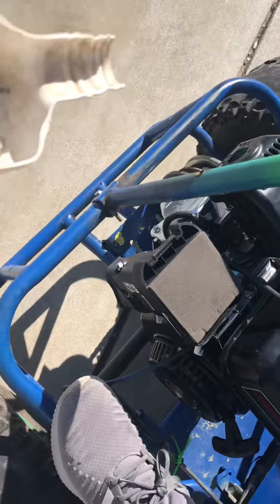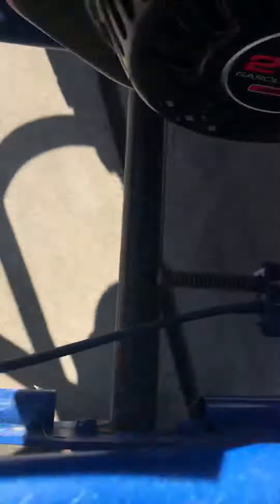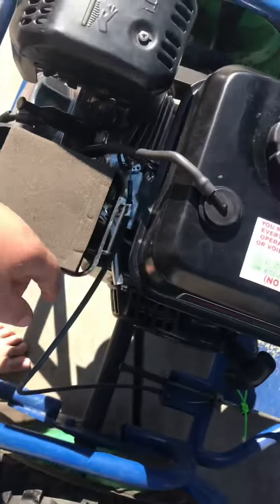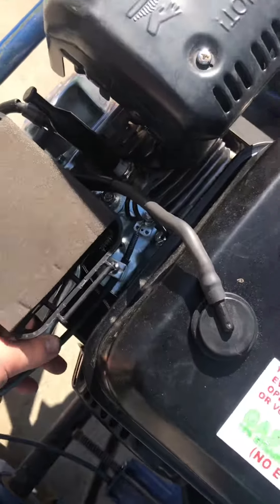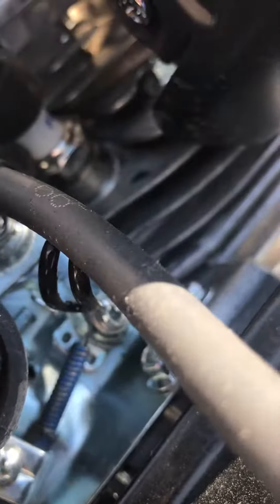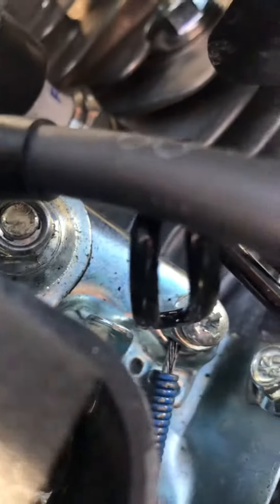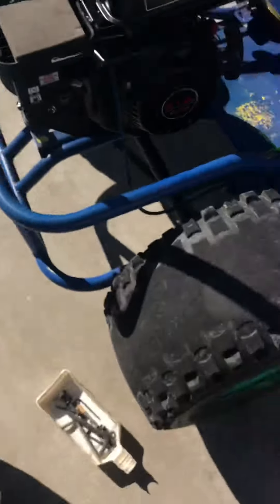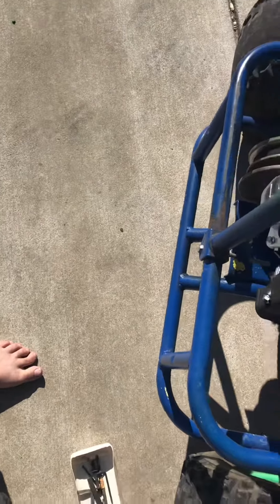Alright guys, she hit 33. But I had a problem — see all that slack in that line? I'm not getting full throttle. The next mod's not going to work that good unless I put my hand back there. It would only hit 25 at full throttle, only get right there. But if I took my hand back there and kept holding it, it would go much further, and it got to 33 doing that. I think that was top speed — it wouldn't climb anymore after that.